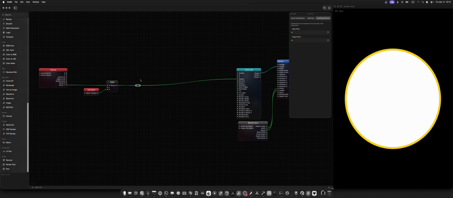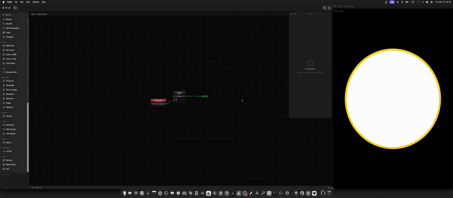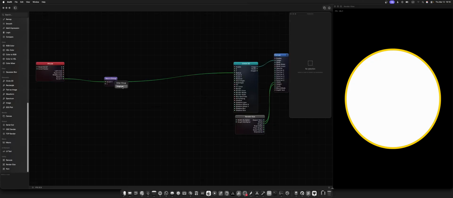another node called reroute node. I will create a reroute node here. I will make a macro, and you see that there is no name anymore. This one is published, but without the name. Go back and we can ungroup this. I will delete this one.